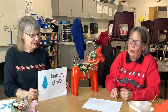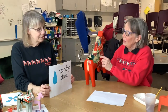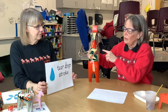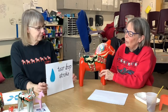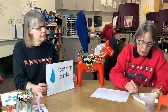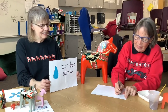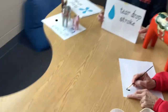Okay, so our next stroke is going to be called the teardrop stroke, which is more where the petals are. So here's our flower, where the petals are put together. We'll put a flower on the saddle, and that's where we like to see the flowers, with what we call the teardrop. This is a little bit harder to do, so we're going to try the way I do it. I kind of just nicely touch my little bit on the paper, and then I put it out.